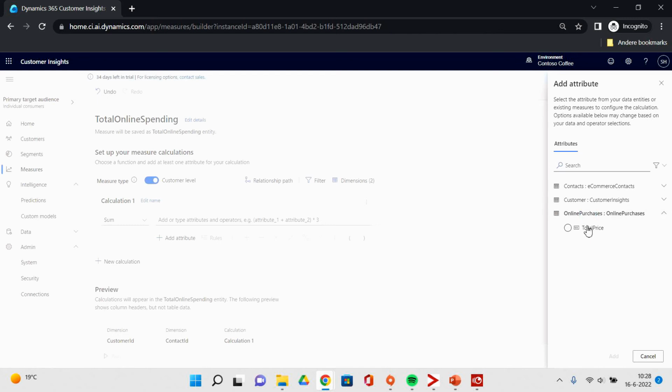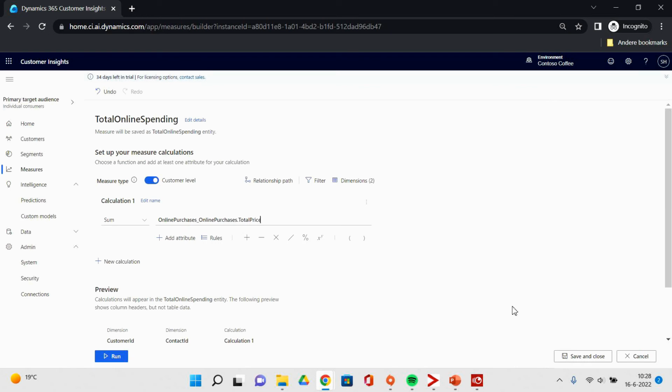In this case, we'll have to select the total price attribute. Your measure is now ready to run. You can follow these same steps to calculate the total in-store spending as well.